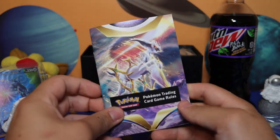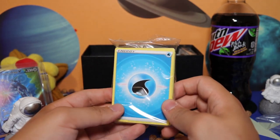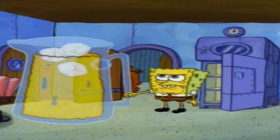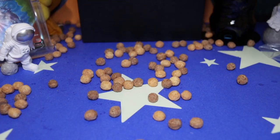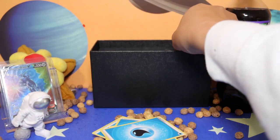But anyways, we got the rules. We got the fat stacks of water energies. This is an extreme thirst. Oh no, guys, I spilt my water all over. All right, what else do we got?